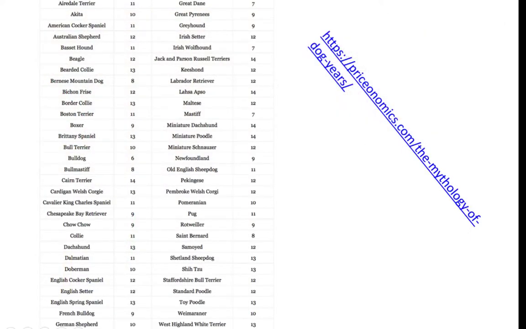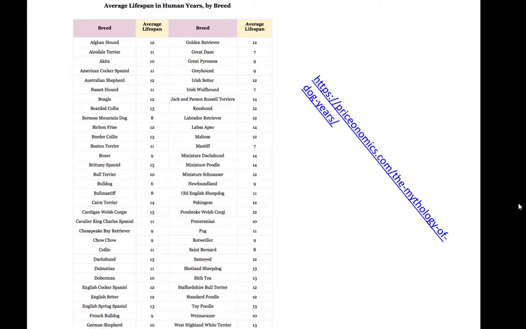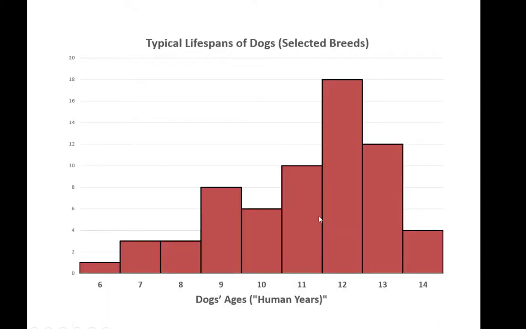For example, take a look at this. I've got the source here if you want to check it out. It's a number of dog breeds and their corresponding average lifespans. You've got the Afghan hound down with the whippet and all the years they live. Your eyes might be drawn as you scroll through — the Irish Wolfhound only lives seven years on average, but the Cardigan Welsh Corgi lives 13 and the Cairn Terrier 14. So this is a dataset — a distribution of ages. What some statisticians have done is take that data and group it into this histogram. Let's take a peek at this one; we've seen histograms before with the coin flips and coin spins.